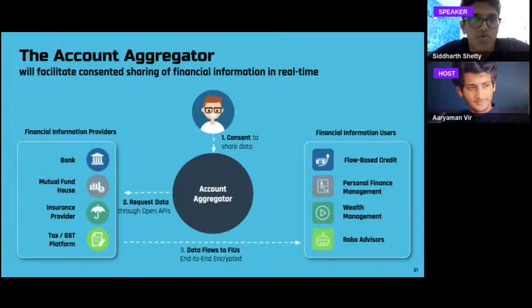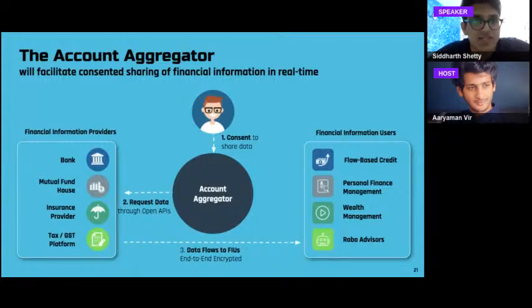So if you go to api.rebit.org.in and click on FI types, financial information types, you'll actually find a link of more than 20 types of financial information, ranging from your deposit account to credit card statements to insurance to NPS balances to your share certificates and so on, all available in machine readable standards.